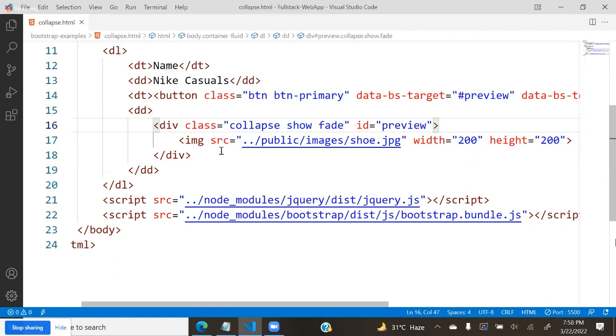But it is very important because everywhere in Bootstrap, wherever you want to show and hide contents, collapse plays the key role. So collapse is used for displaying such contents, show and hide.